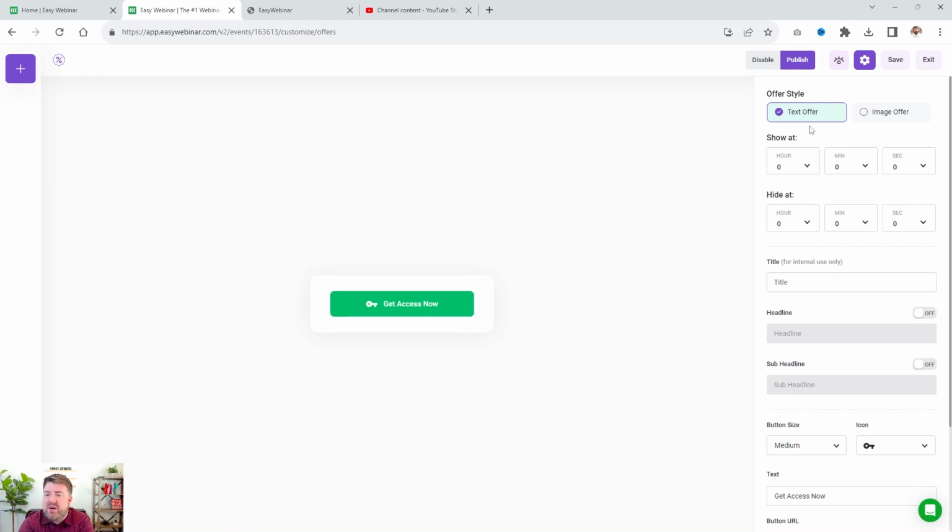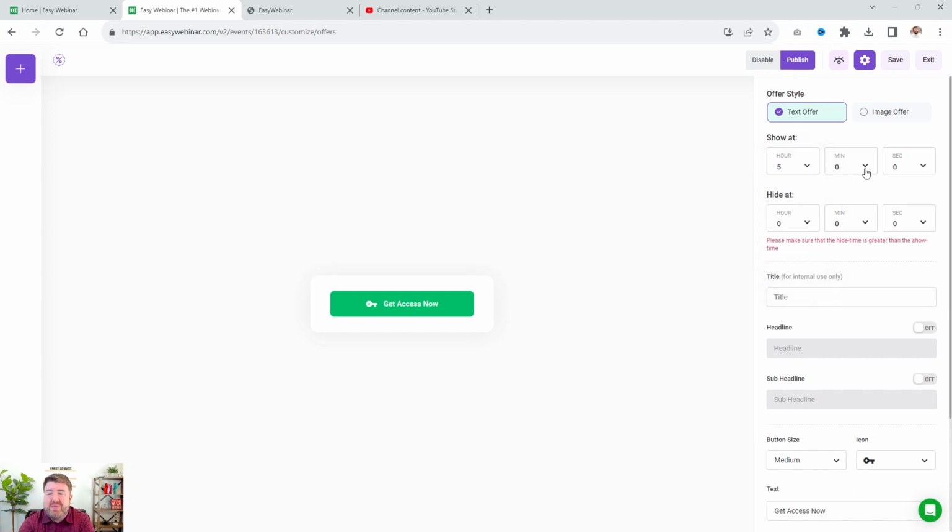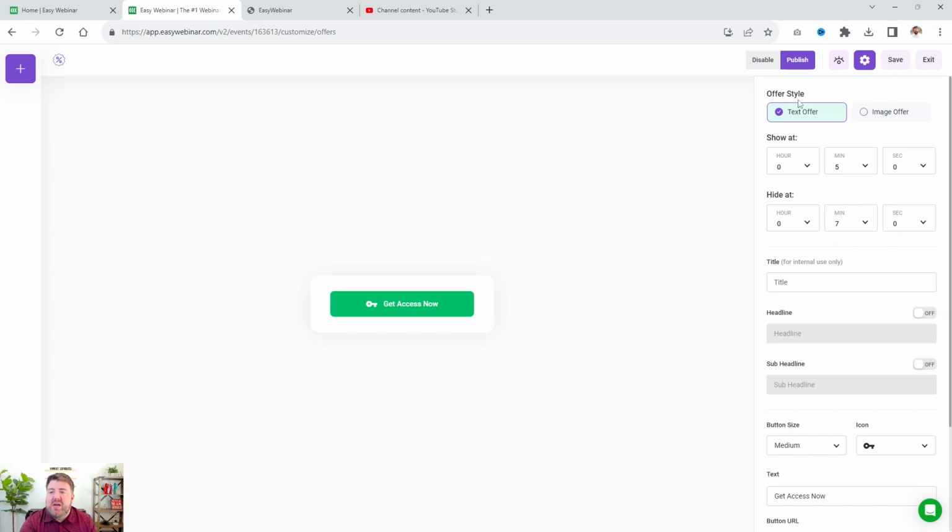So with your offer, you can tell it when you want it to display the offer. For like the schedule a consultation, I like it to happen within the first 5 minutes, oops, not hours, the first 5 minutes, because a lot of people, unfortunately, you might be a very dynamic speaker, but they're not going to tune in. Most of you aren't even going to watch all of this video. So it happens. And then you can tell it to hide. Maybe it displays for 2 minutes and hides on minute 7.